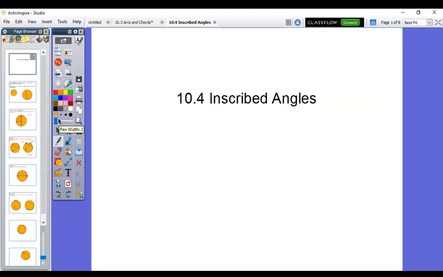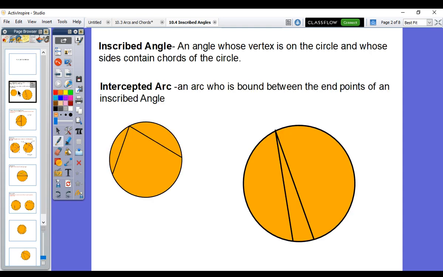I'm talking about inscribed angles. Now, in the very first section, we talked about inscribed, meaning it's drawn inside. Well, inscribed angles is just that: angles that exist inside the circle where the vertex is on the circle. The parts of the angle are inside, so angle there and angle there. So inscribed angles are the legs and the vertex. This is the angle we're talking about. It's drawn inside the circle.